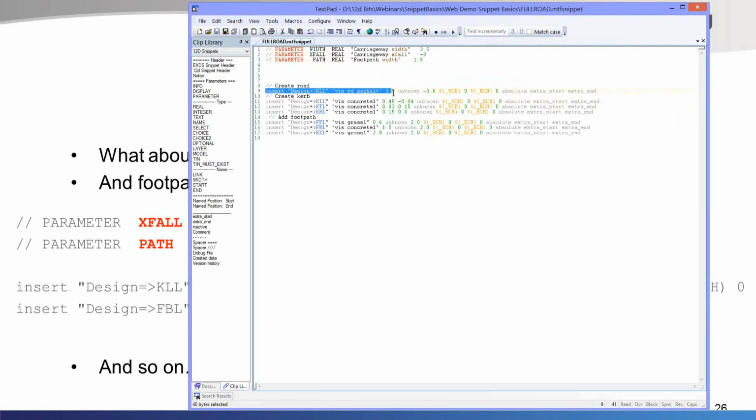Now we need to come down here. So we've created our parameter for the width of our carriageway. Where we're doing our insert for our curb lip, we actually replace the hard-coded value with our parameter. Same with our crossfall, and down to our footpath width down here.